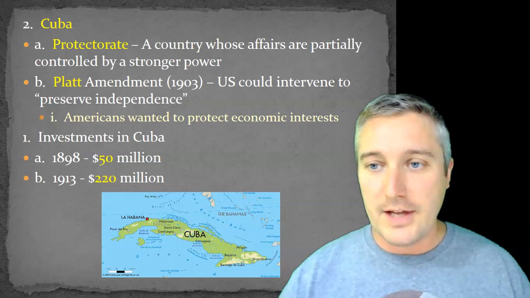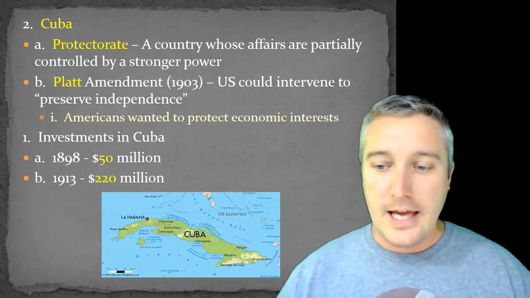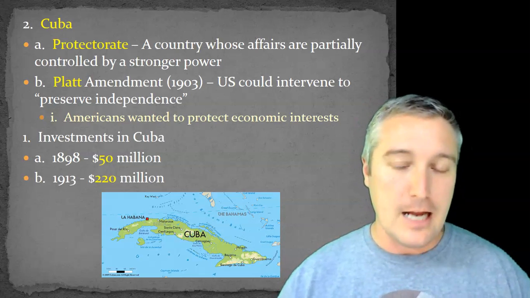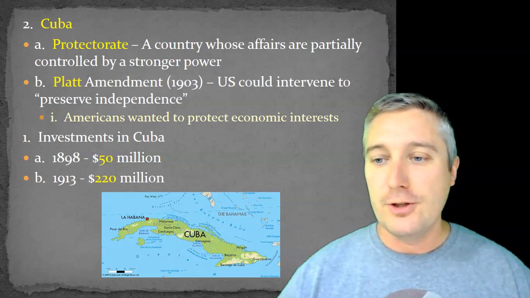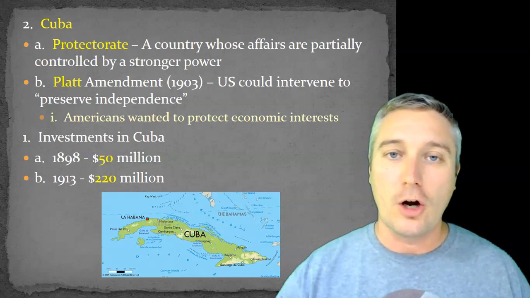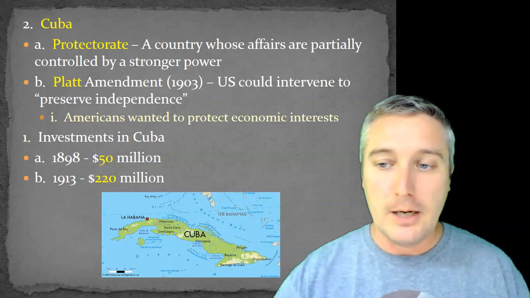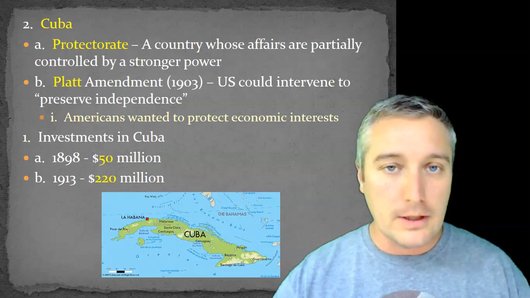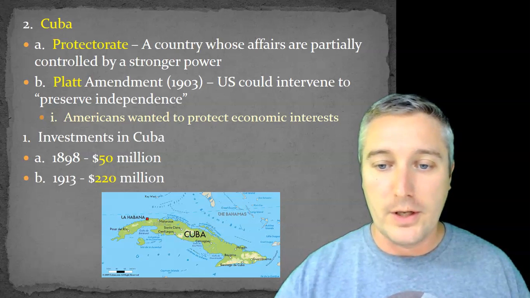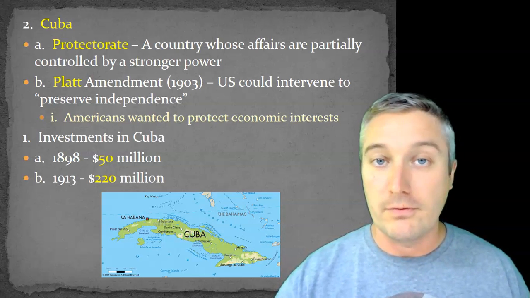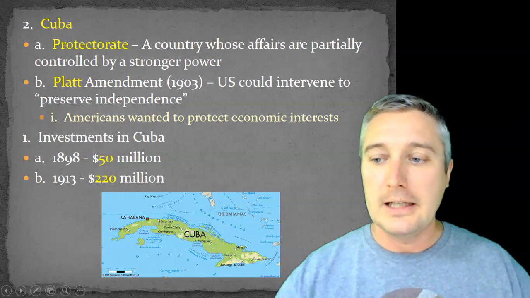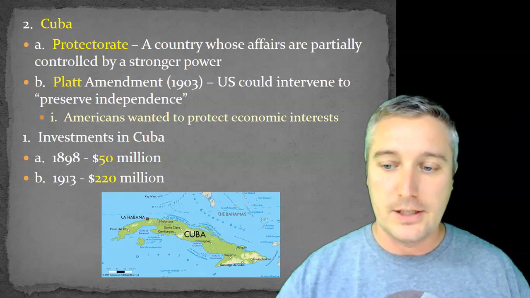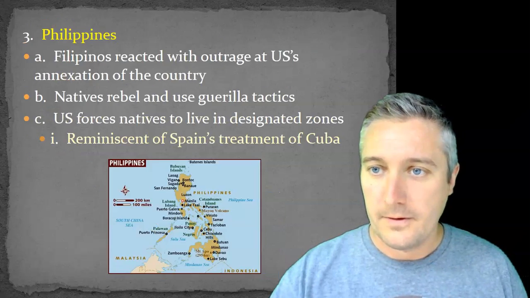You can see there that it does help make it economically stable to the point where a lot of Americans are looking to invest in Cuba. You can see the investments over a 15-year period quadruple in size to $220 million. Makes sense. It's only 90 miles away from Florida. You can grow sugar there. A lot of positive reasons to invest in Cuba.